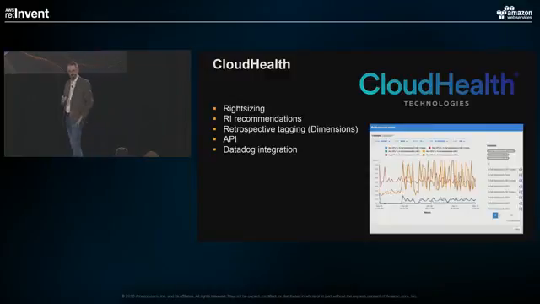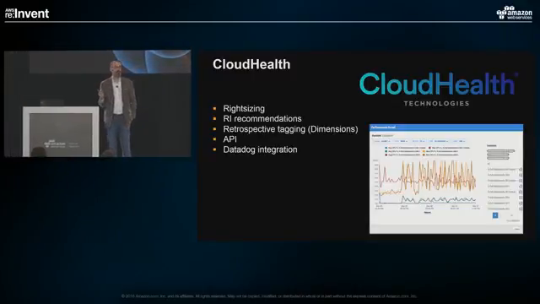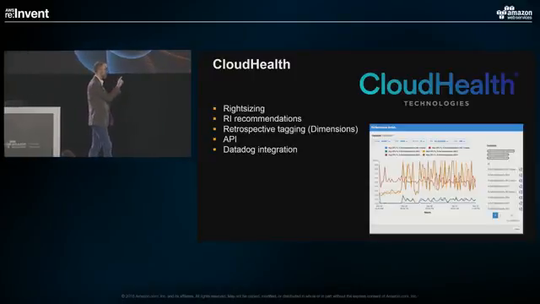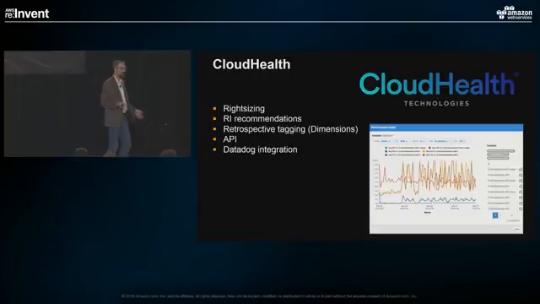And one of the other features I really like here is their integration with Datadog. So Datadog is another third-party monitoring tool. And this is a screenshot of that interface. And really the reason that this is interesting is because if you can provide visibility into cost, then that visibility will hopefully bring responsibility along with it, right?